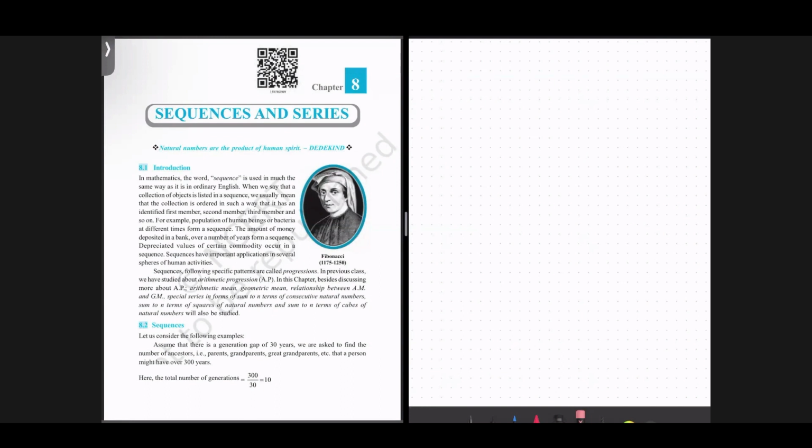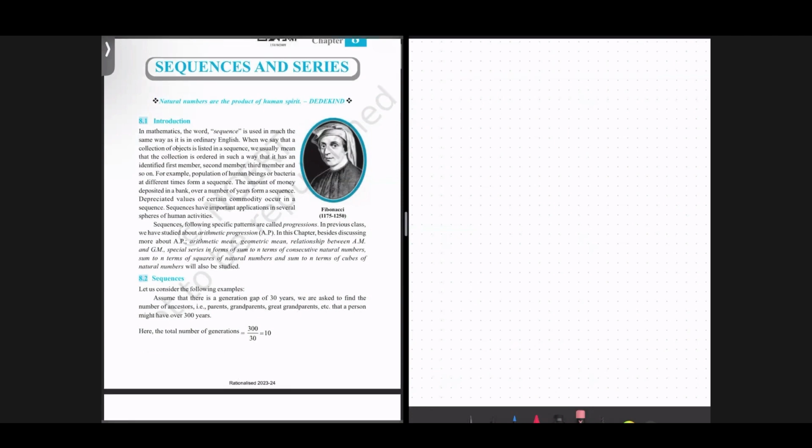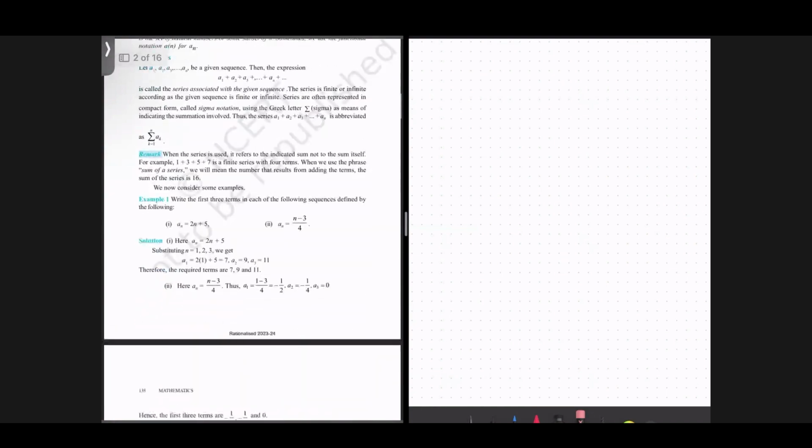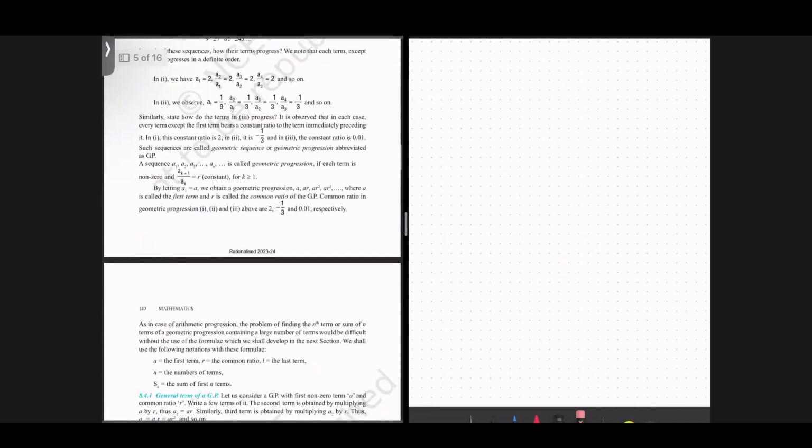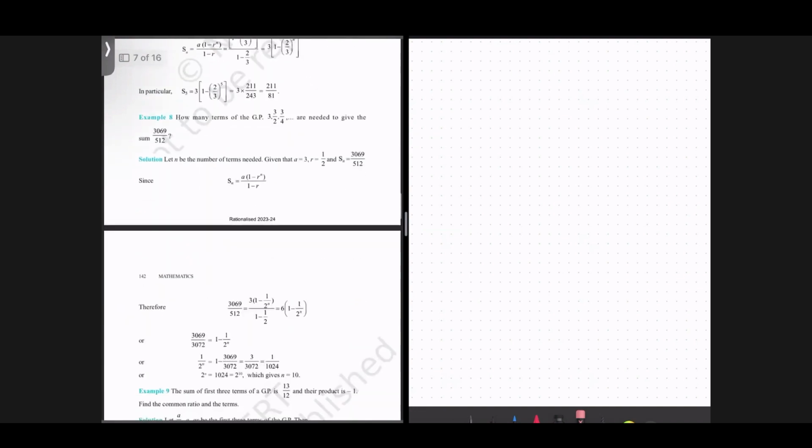So up until now, you might have been very familiar with all the formulas that are involved in the chapter sequence and series, and going further, the formulas are not going to be very different from what you have previously learned. The questions are just going to be applications of these formulas, and that is how we are going to proceed from here on out. So without wasting any more time, we can start with the remaining part of exercise 8.2.